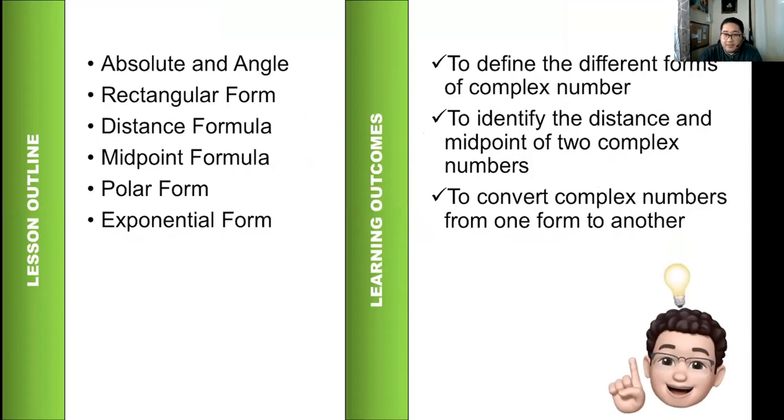Okay. As our main learning outcomes for this session, number one is to define the different forms of complex numbers, wherein pakita natin the differences between rectangular, polar, and exponential. And then next is to identify yung distance between two complex numbers and also their midpoint with each other. Then last is to convert complex numbers from one form to another.